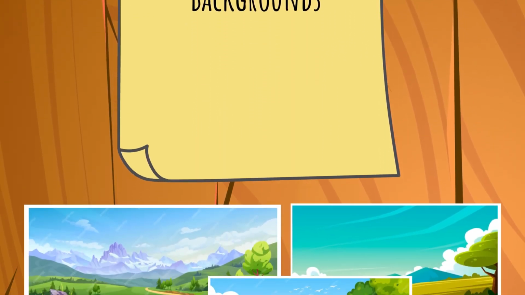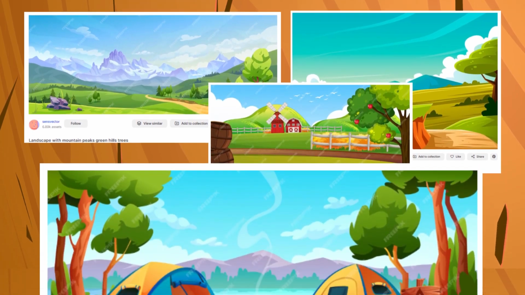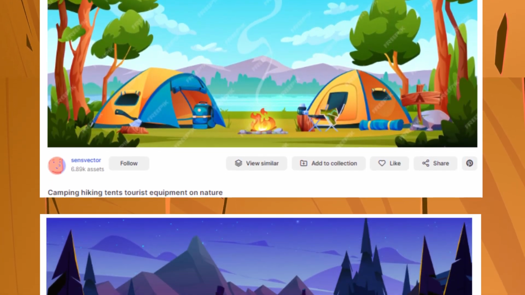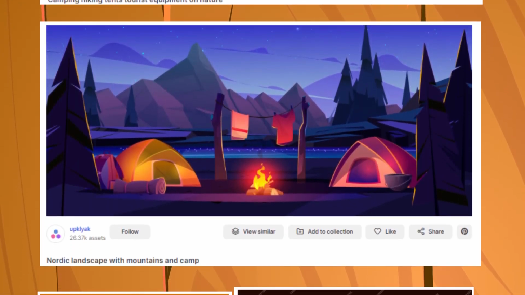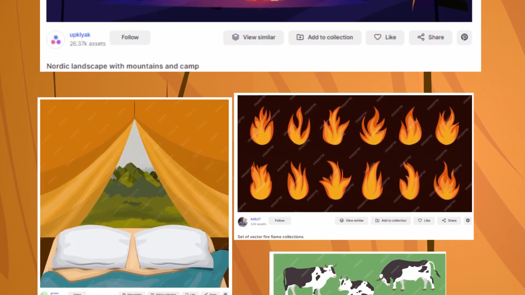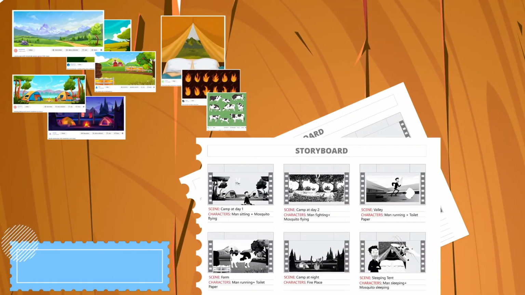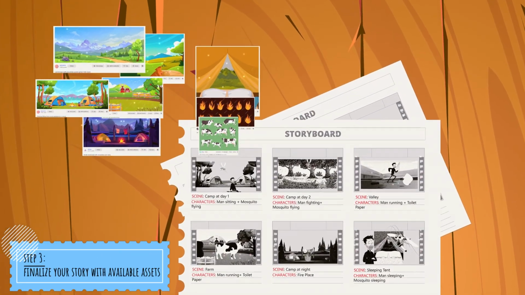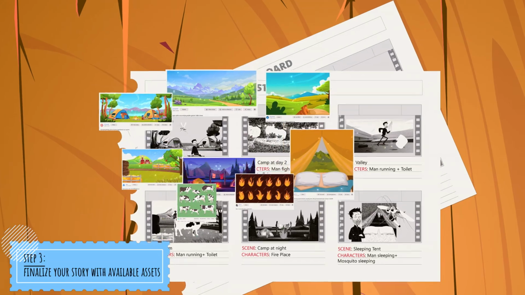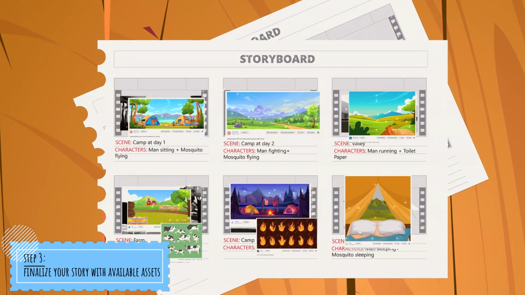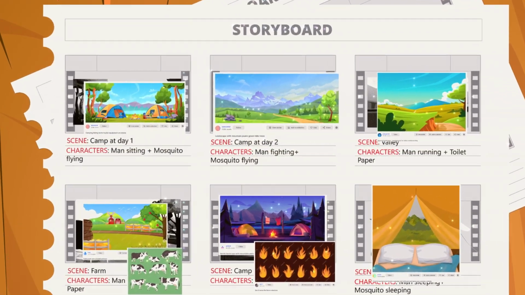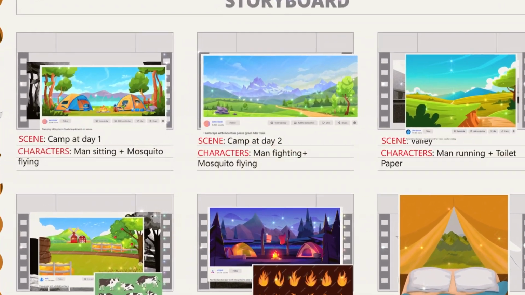For my animation, I gathered these sceneries. The camping base at day. I was lucky to find the exact same one at nighttime, and some other backgrounds and elements for various scenes. Now we can say that our storyboard is a bit more clear. The different assets that we gathered help us fine-tune our animation idea. And now we can fully imagine our story with every single item and frame that we will need.